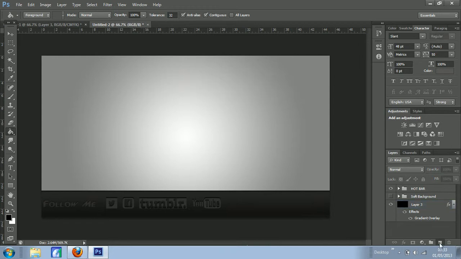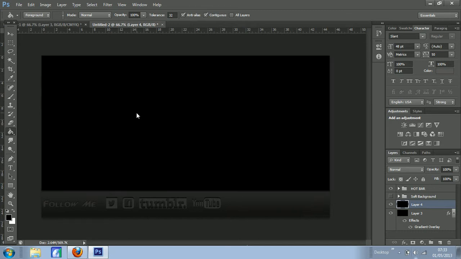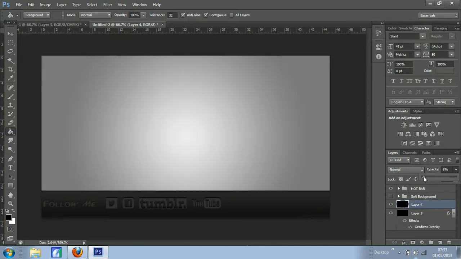And what you want to do for this new layer is, I'm just going to bring it between my hotbar and the new layer. What you want to do is make it black and put your paint bucket tool on again and just click, and you should just get a black background. And then put the opacity down until you can see those lines have disappeared, but obviously I haven't got them, but it's normally about 6%, and you can see that just looks so smooth and professional. You can use it for anything.